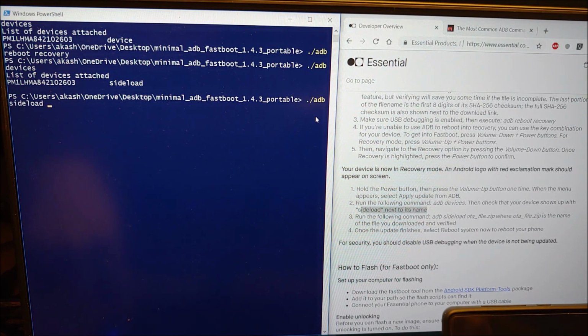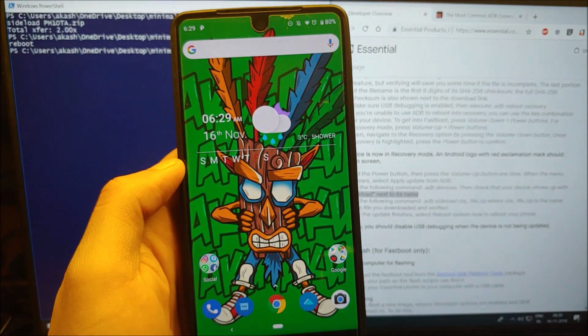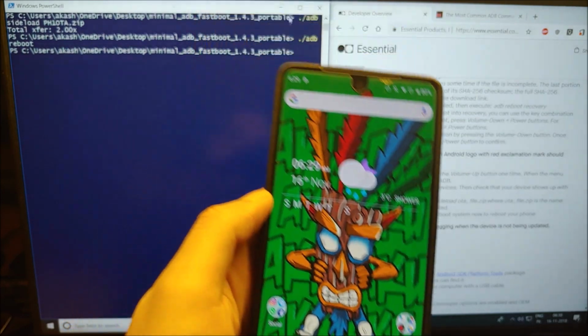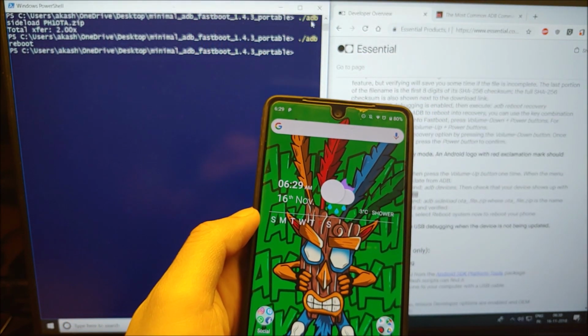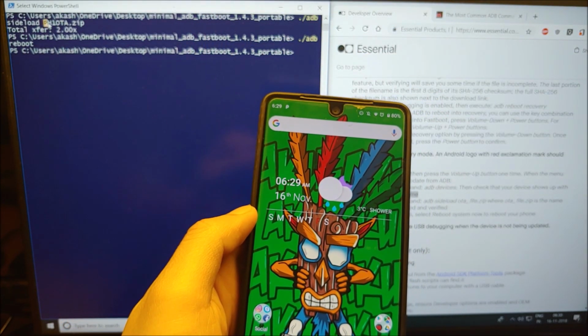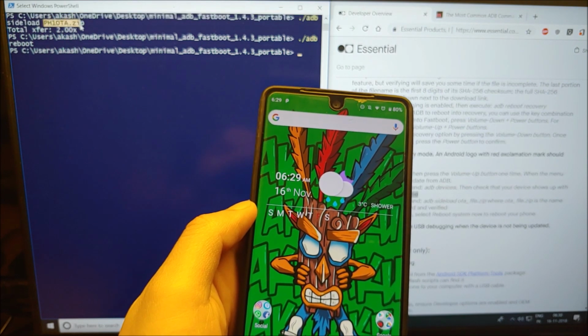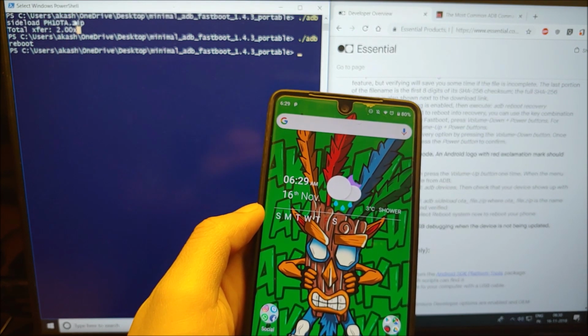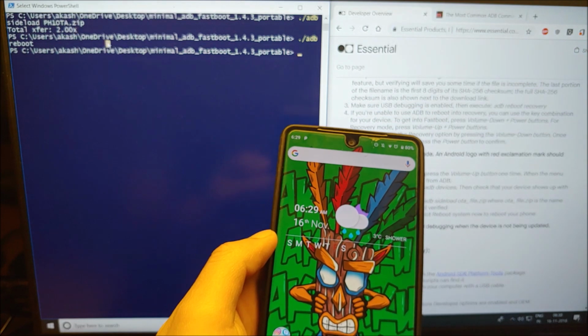So what we named the zip was, what was it? PH1 OTA. Make sure you add the extension, so .zip, and then you just want to press enter. Right, so once you've put in the command, like I had said, ADB sideload the name of the zip and then .zip. Again, make sure it's in the same directory as ADB to begin with.